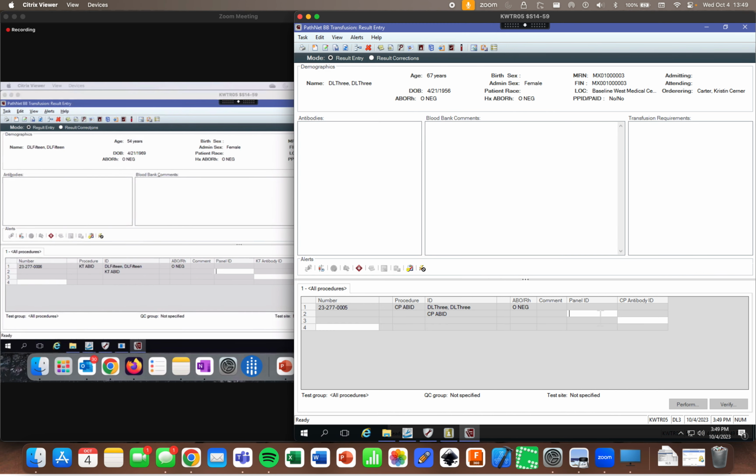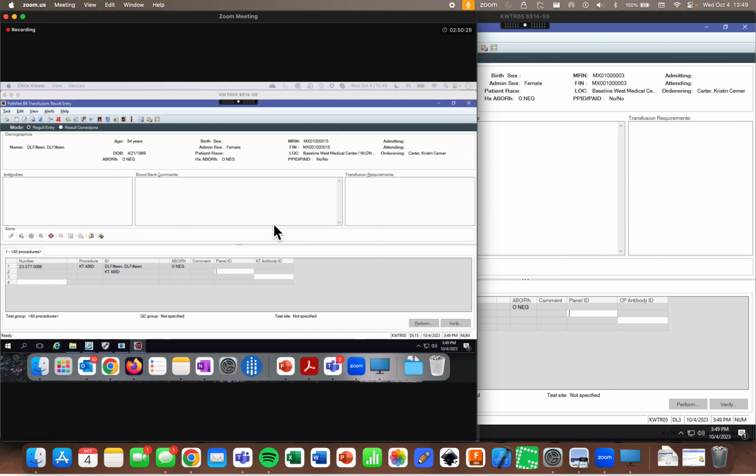That panel ID is actually just a text DTA. It is going to basically just be a way for us to put the information about the specific antibody panel that we used in here with the result.